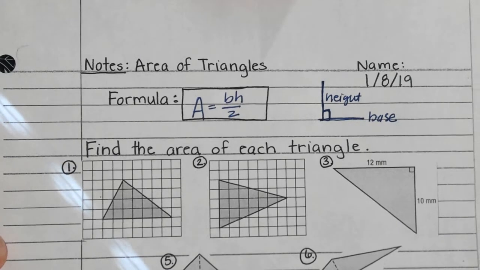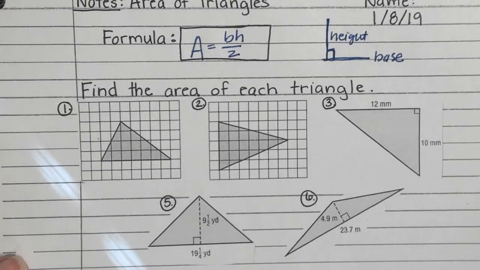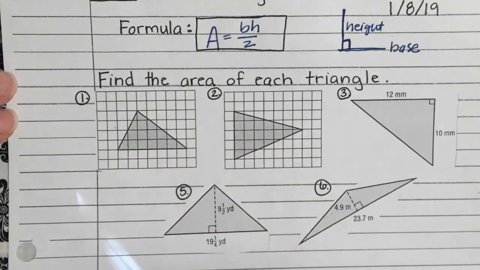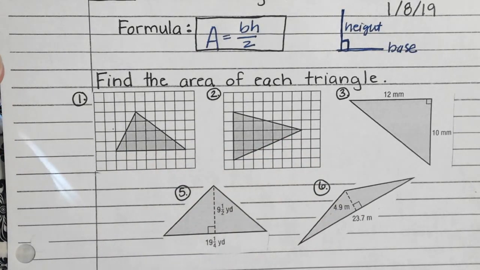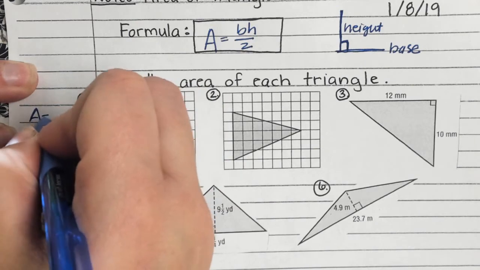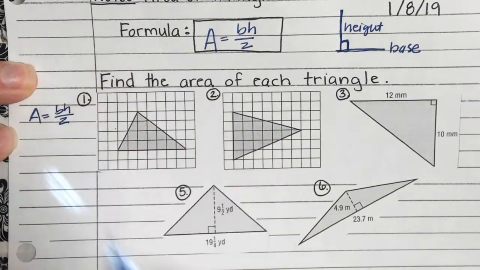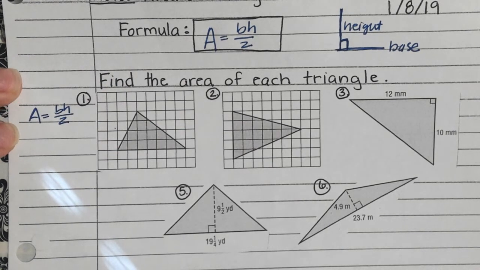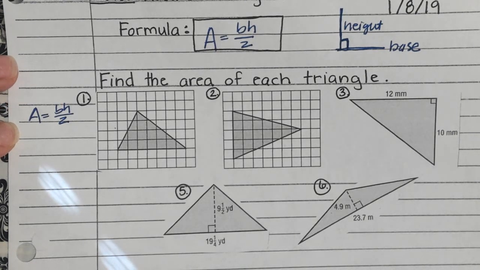So let's try a couple. And we're going to have to be careful and make sure we squeeze these in well. Again, first thing you should write on everything is what? Your name. Well, of course, after your name. What do we call them? Formula. The first thing is always going to be your formula. Area equals base times height divided by 2. I don't think any of you are going to have trouble remembering yesterday's formula because you wrote it so many times last night. The same thing with this. Once you write triangle over and over, you're going to know base times height divided by 2.